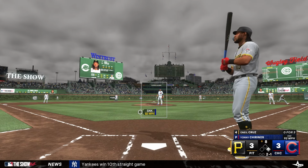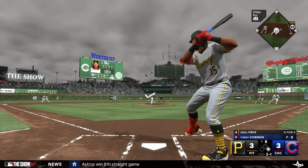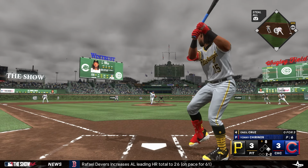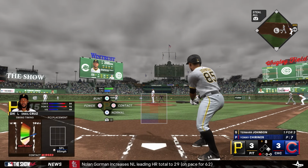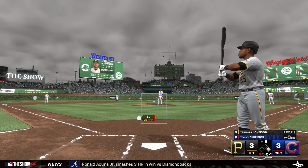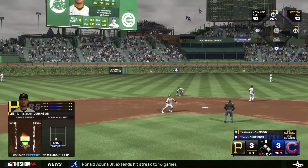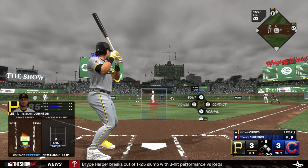Nope, that's off the plate. Ball 2. Inconsistent zone tonight. 2-1. Drives pitchers crazy. It's a hitter-friendly zone. 2-2. Gosh, I saw it was low, swung anyways. 1 out. Jamar Johnson, he is 1 for 3 with a home run. Looks like a solo home run earlier in the game. Come on with the inconsistent zone. Base hit for Johnson, first and second, 1 away. Dylan Cruz getting some playing time tonight. 1 for 2.